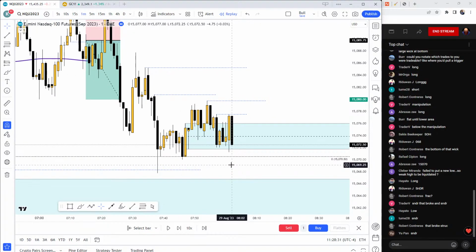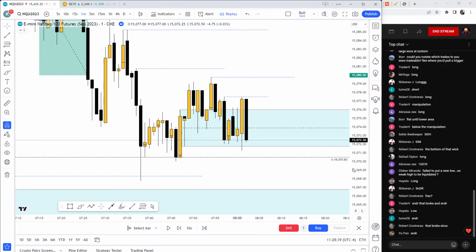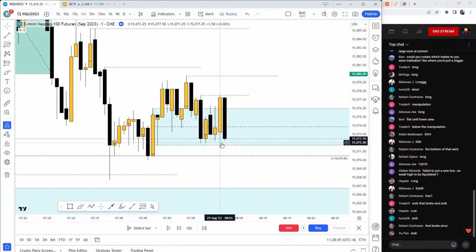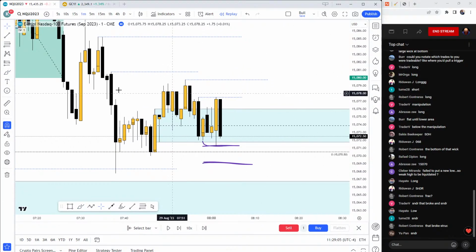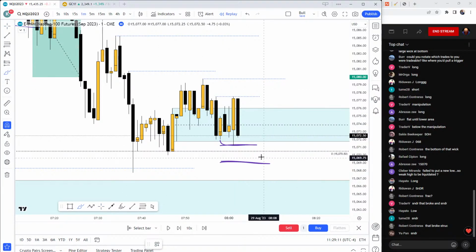This is at 802 now. Right? So we're coming into a climactic area for price and time. And as we talk about on stream, we follow manipulation, as some people I'm seeing in the chat are saying. So if you're long, your stop is below here. Ideally, you'd want to give yourself a little bit of room because you don't want to be shaken out. You don't want to see a closure below here.